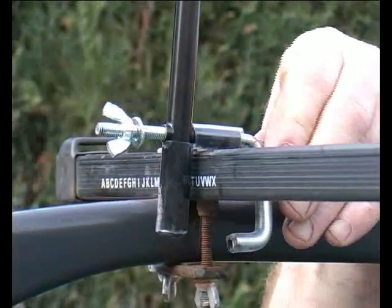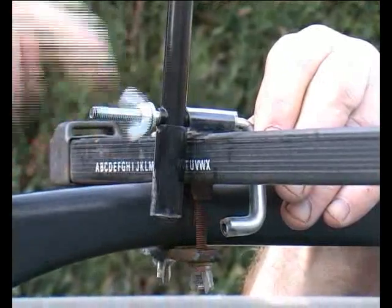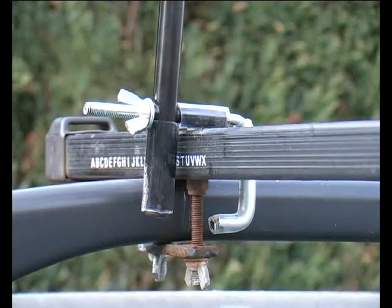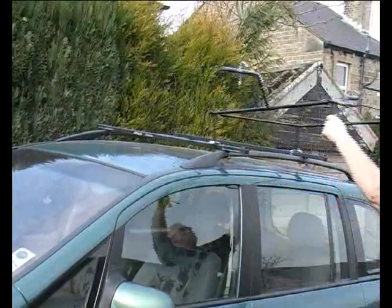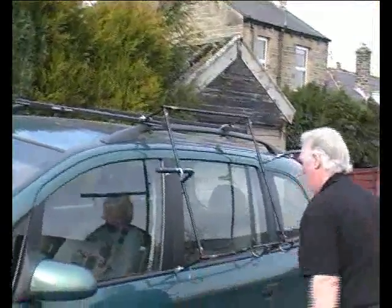Set the offside front and rear clamp bolts with about 6mm of play to allow the carrier to slide. Draw the carrier towards yourself until it hits the stops and lower it onto the side of the car.